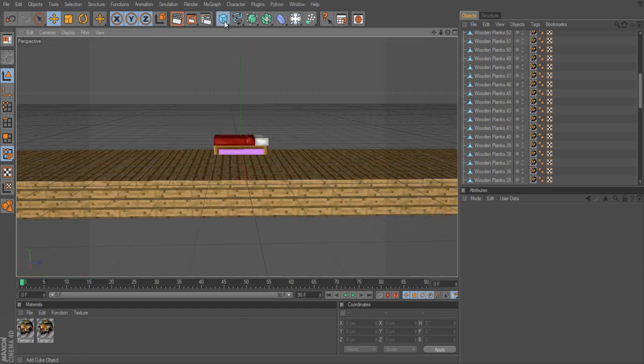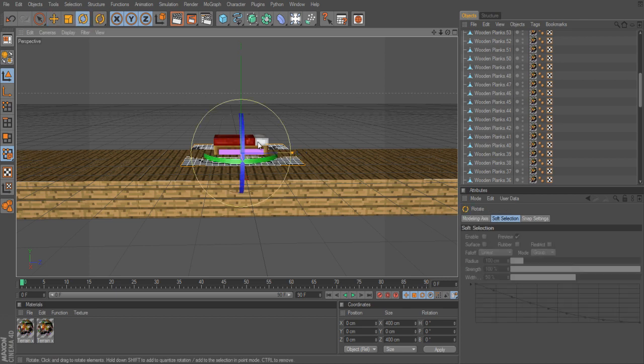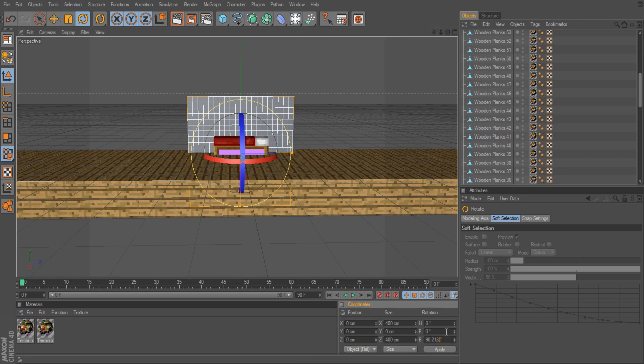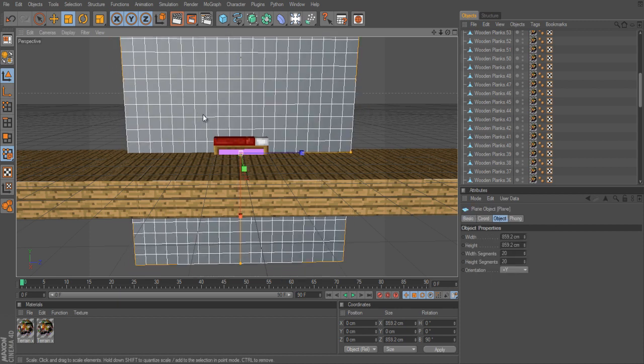We're just going to come up here and select a plane. And then I like to go ahead and rotate it so it actually looks like a plane in the background. You can actually do a 90-degree angle down here if you would like to make it actually even. So it's facing straight up, 90 degrees. Select this one right here, and we're just going to make it a little bit bigger. That's actually pretty good.